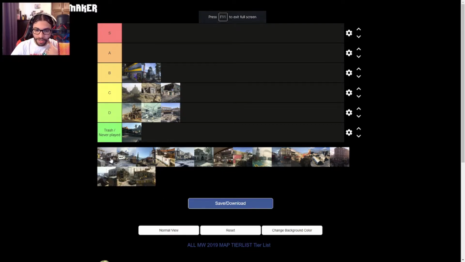Okay, next map on our list is Hackney. Hackney, I'm pretty sure this is a lot of people's favorite map. It plays really, really good. I think this is a staple map for Modern Warfare Search and Destroy. It's a map where you can get a lot of good plays. The building aspect isn't that bad. The middle area is pretty decent to run around, and there are good sniping ranges too. It's really good for close and long range. I think it's a really well-made map. Overall, one of my favorites. I'm going to put it in B tier.